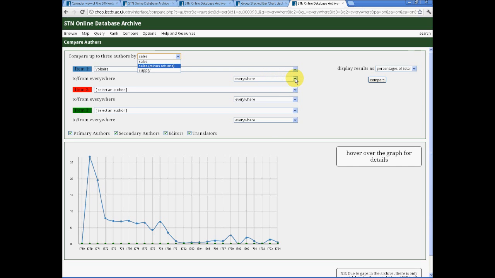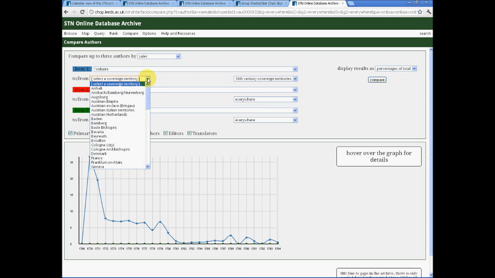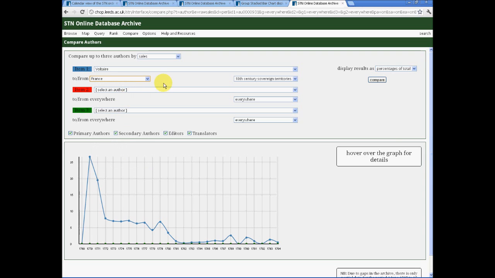Another significant point concerning the drop-down menus is the slightly straightforward and slightly surprising possibility of using drop-down menus for place, having to choose before we get a further menu. If we choose 18th century sovereign territories, for example, you will notice that suddenly a new set of boxes has appeared here, a second submenu that lists all the sovereign territories, and that is how we get to the possibility of checking Voltaire's popularity in 18th century France, as opposed to everywhere. In other words, there is a two-stage process to selecting localities if you want to localize a search to a particular area, and users need to be aware of that.